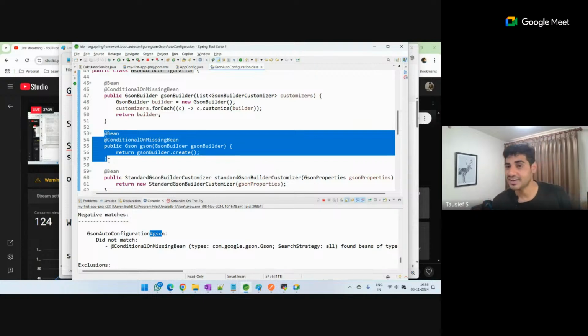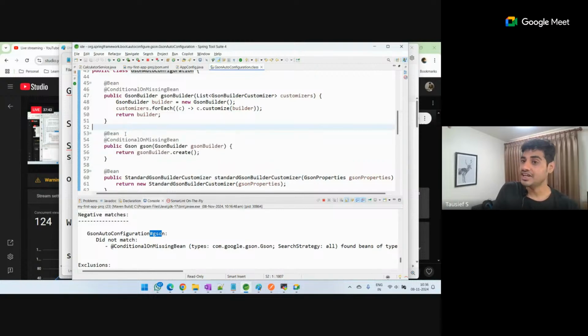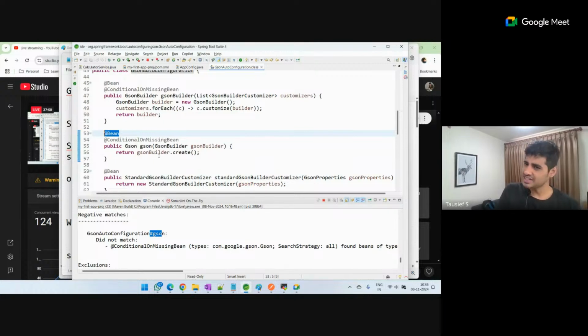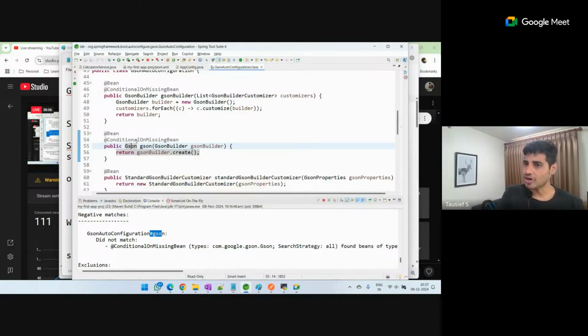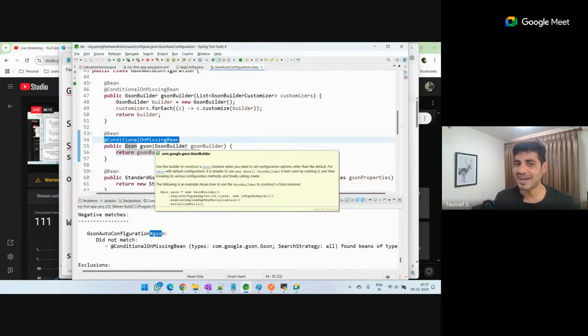Guys, now this is the interesting part. In the Spring configuration, they have used the @Bean annotation. And in that, right now we use new JSON, though there is another way, JSONBuilder.create also. If you do, you will be able to get a JSON object. So Spring Boot is internally using this way of JSON object creation. But it is on what? ConditionalOnMissingBean. This is doing the magic.